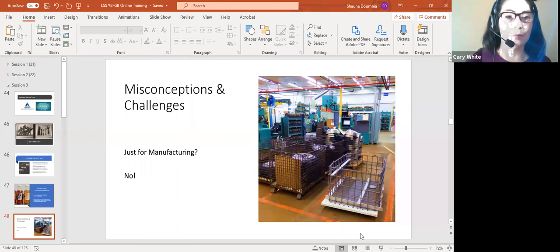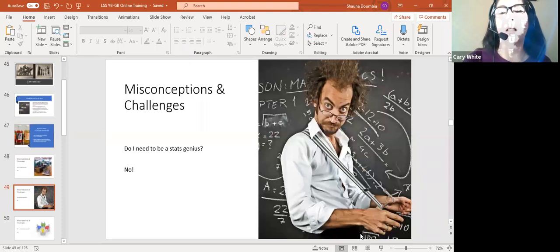Next one is, a lot of people think, oh, I've got to be a stats genius or math genius because I'm going to have to produce reports, I'm going to have to crunch numbers, blah, blah, blah, right? And no, that's not the case. That's the beauty of Lean Six Sigma, because it's a combination of Lean and Six Sigma, you can pick the tools that work most for you and also the tools that you're most comfortable using. Again, we talked about the Yo-No circle, definitely no math involved with that one, right? Brainstorming is a tool. Definitely no math involved with that necessarily.